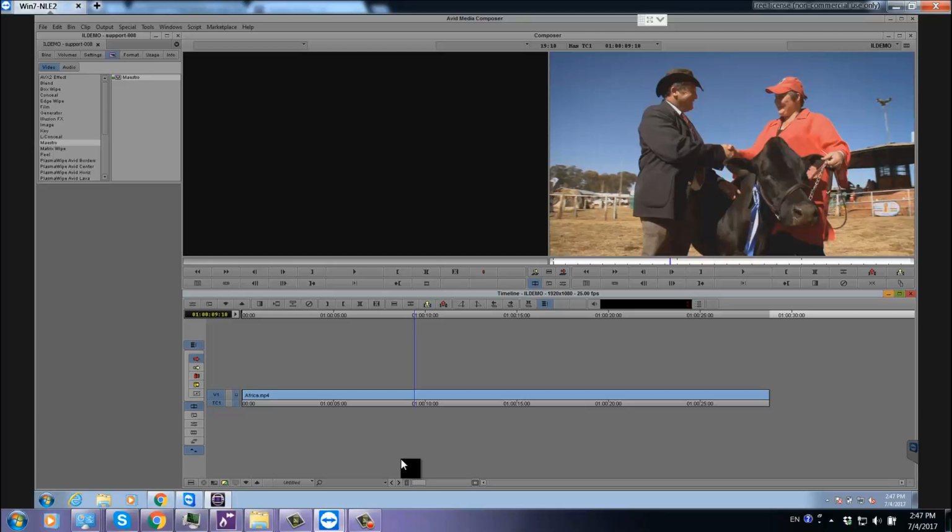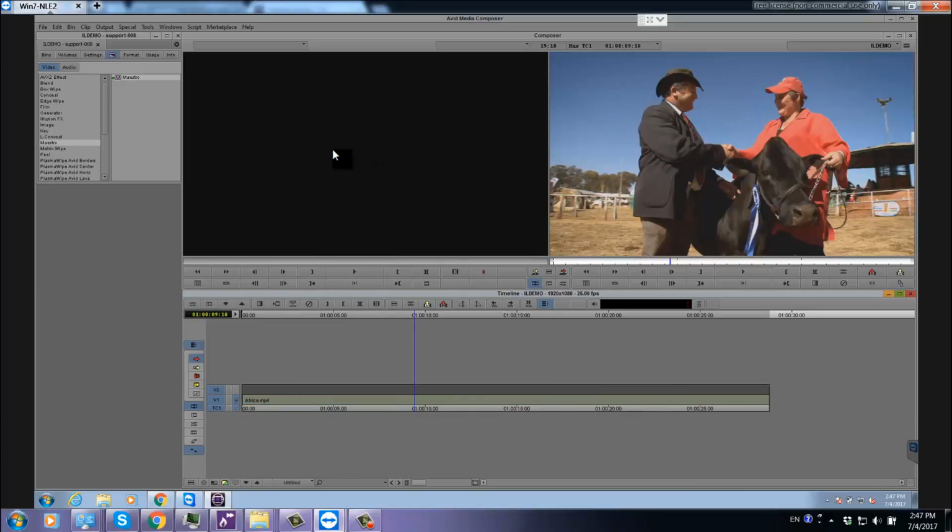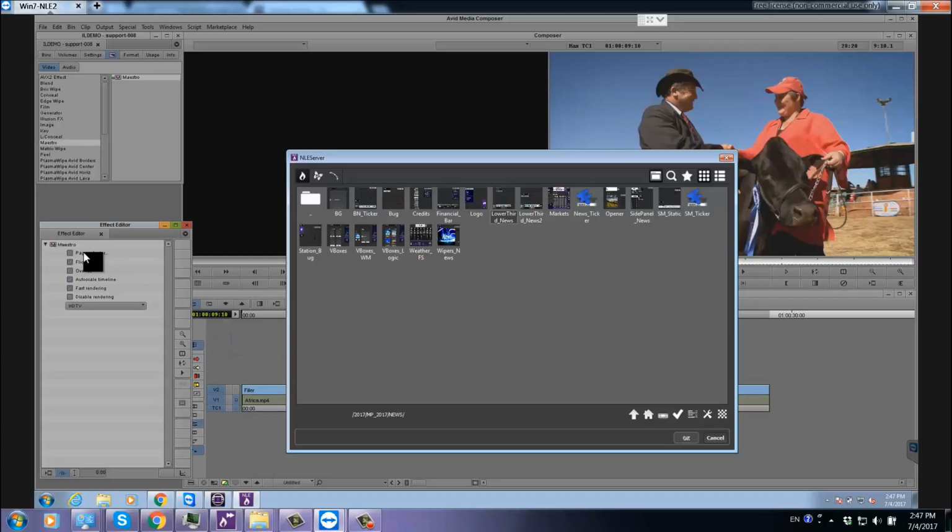So first of all, we install our Maestro NLE plugin to the editing system. It will allow us to access the Maestro database and see all the templates. Here I created some sequence already, and now I need to add a video track. A new video track was added, and in effects we can see the Maestro effect. The only thing that we need to do is drag this effect to the video track that we created. Now it will allow us to open the NLE plugin, and actually it is connected to the Maestro database. So all the templates that were created before in the page editor will be available from here.